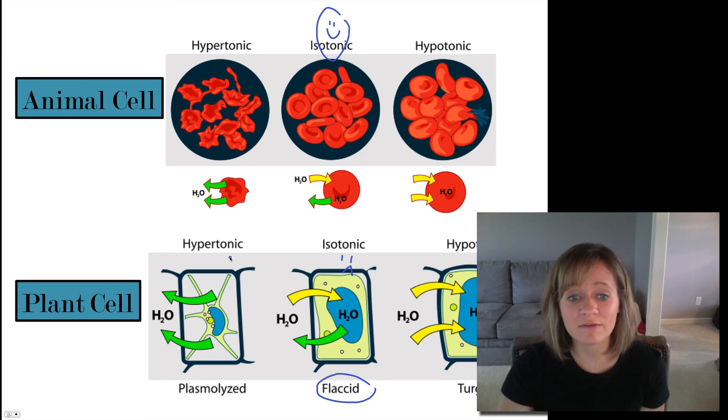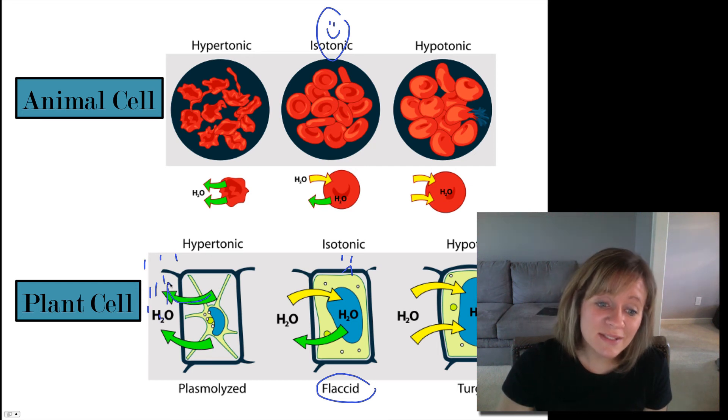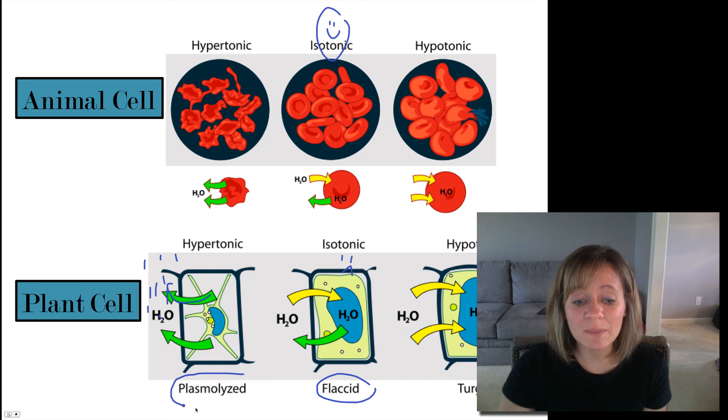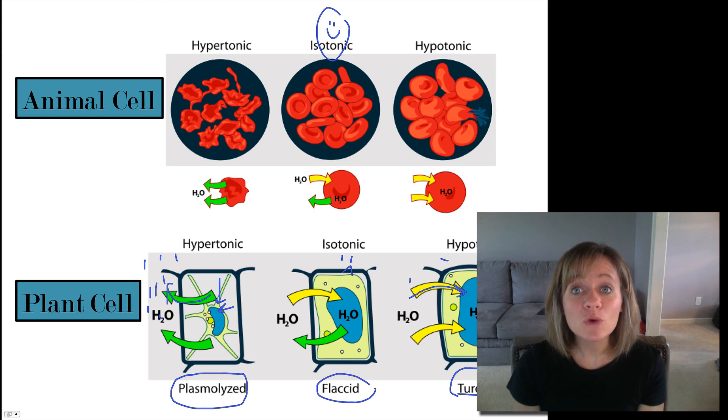Maybe a plant cell is happy in a hypertonic environment. Lots of solute outside of the cell, but water leaves the cell and this is not good. This is called being plasmolyzed. The plasma membrane is actually pulling away from the cell wall and that's not good either. What about a hypotonic environment? Not a lot of solute outside. So water is going to enter the cell, follow solute inside, and this is actually good. The plant cell likes to be in a hypotonic environment because it likes to be turgid. Its central vacuole full of water. So that's how the cell maintains homeostasis by moving water down its concentration gradient. That is called osmosis.